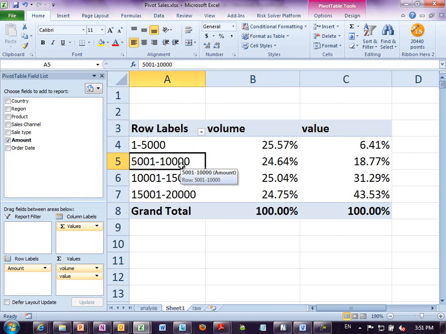Correct. So what I'm showing you is knowing pivot table is the first step. Knowing it fully well is the second step. But the biggest step is to applying it creatively and not get stuck in just reproducing old reports faster. That is not going to lead you to growth.